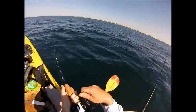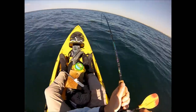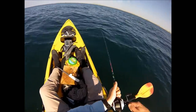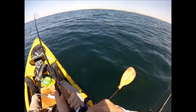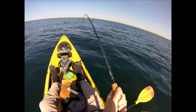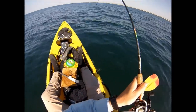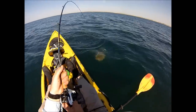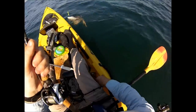All right, we'll finish up with this. So if you fluke fish a lot, you can always tell when you have a fluke as opposed to another kind of fish, because they've got these very distinctive head shakes. And certainly I felt the head shakes. I was 100% sure I had a fluke here, but there was a lot of weight too, so I thought I might have had a decent fluke. And not the case. I did have a fluke. It was on the top hook. That's why I felt the head shakes so clearly. But then underneath was this troublemaker. So, oh well.